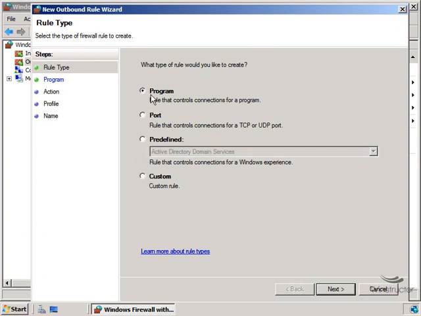Now in the majority of cases with these rules, you'll be creating program or port rules, since it's most likely that you've got a specific program you want to allow or prevent people from using, or you may have a program that requires a specific port to be open. I did mention earlier in this video that we'd be using a rule to lock down this server a little bit more, since you might recall that the default setting of our firewall is to allow all outbound communication.